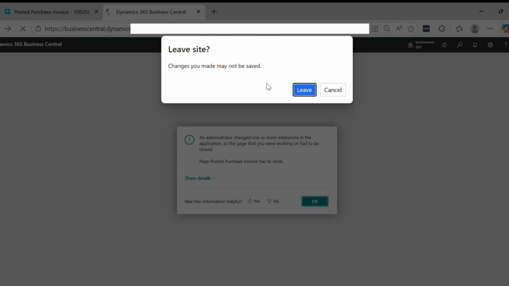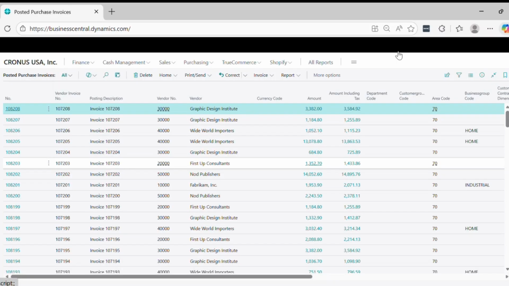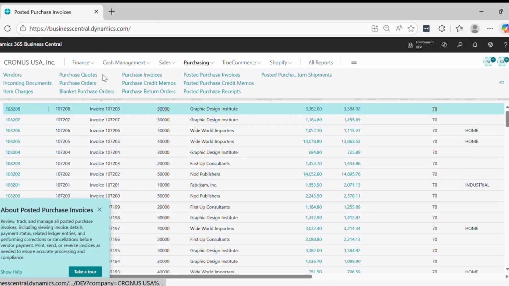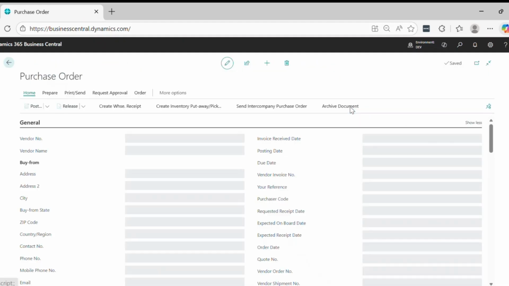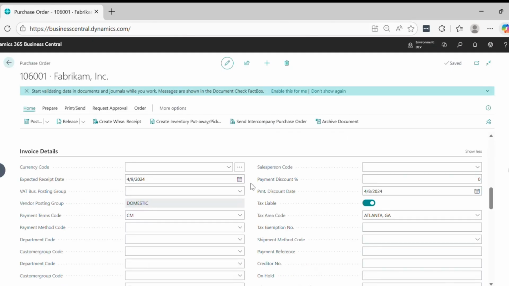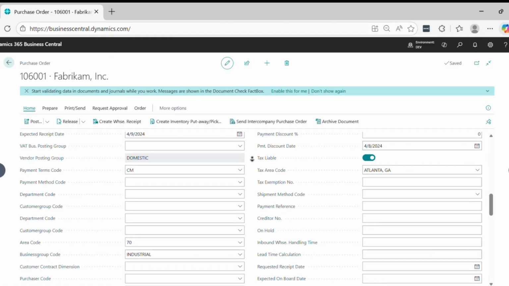Let me go back, leave, and refresh the page. And then let's open the purchase order one more time. Right here, you can see all the shortcut dimensions show up under this purchase order page.